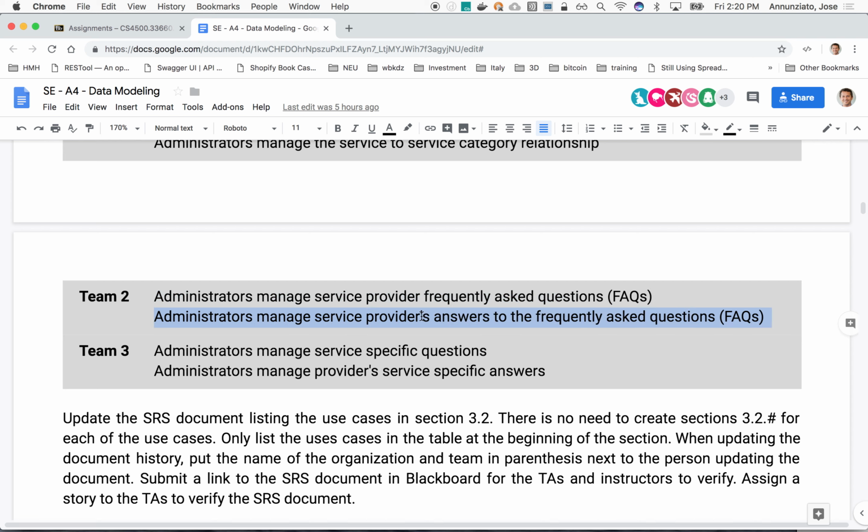So providers are going to have to answer these questions. Right? The providers are going to be able to answer saying, yep, I have 9 folks working for me. Yes, I passed a background check, and I've been in business since 1989. Right? So they're going to have to be able to answer those questions.